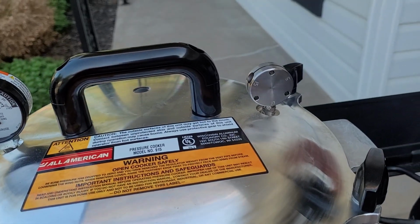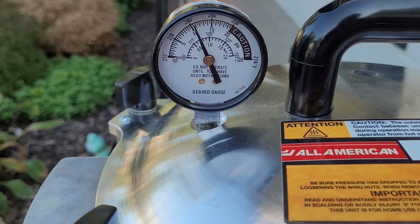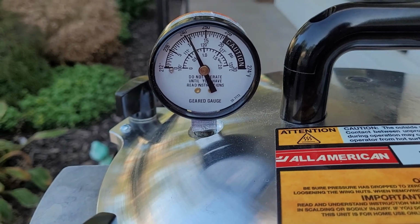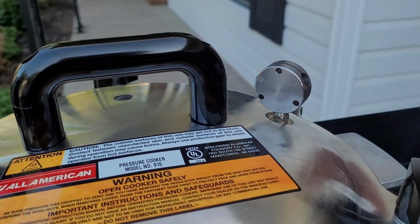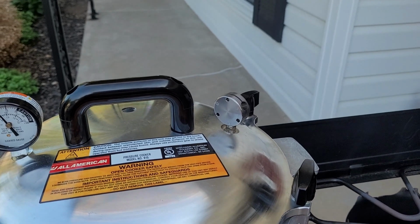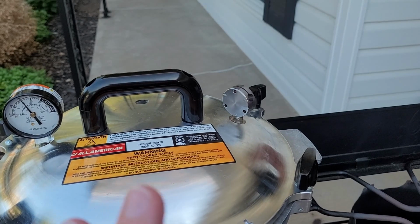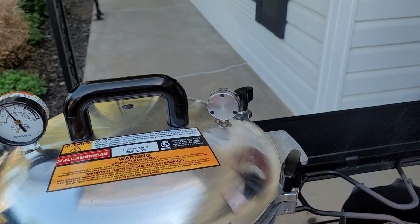Okay, so that's the vibrate. And you can see that we have it up to 10 pounds. It's slightly over 10 pounds, but that's fine because the vibration pattern seems to be good. It vibrated and it's not more than like 4 times in a minute. Was it 4 times? Yeah, I already forgot.